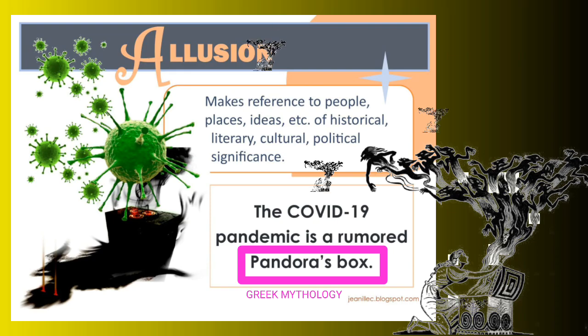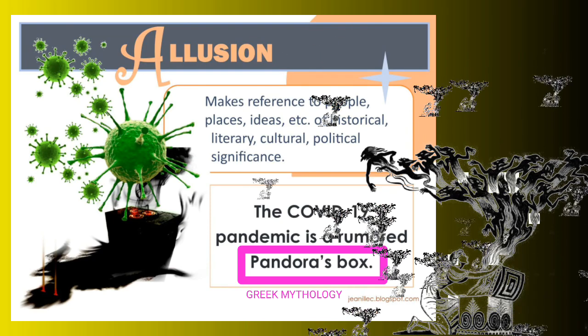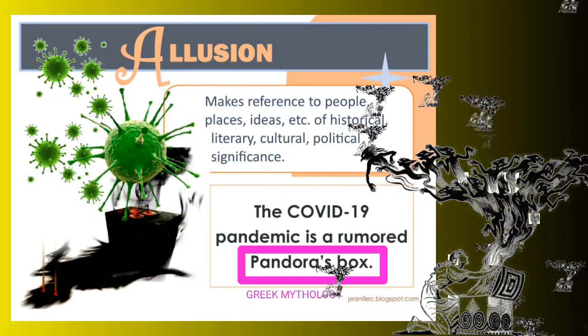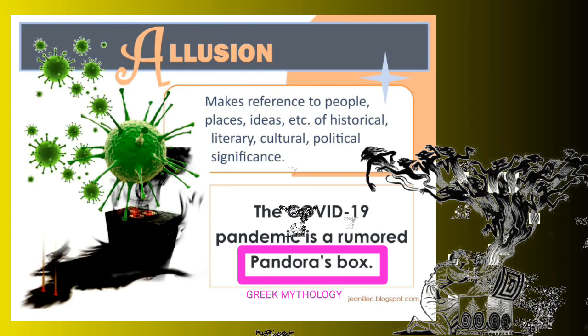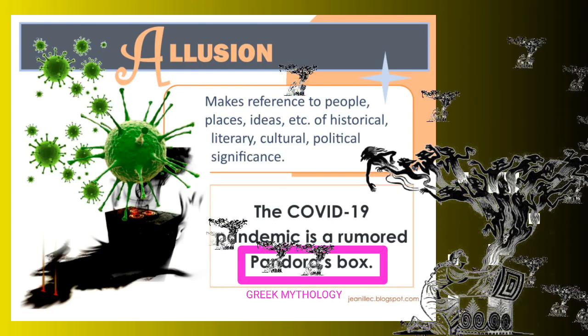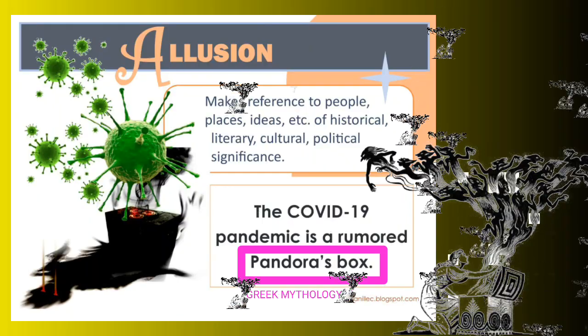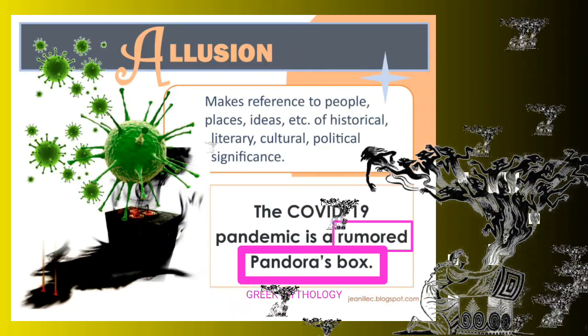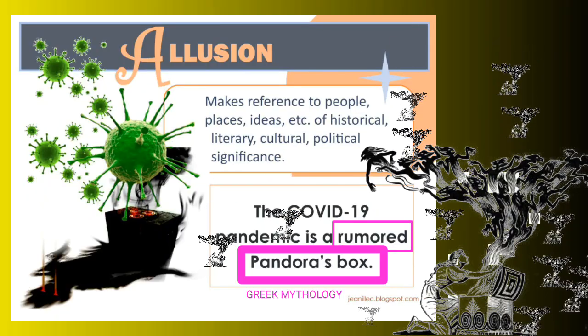Pandora opened a box which she was not supposed to open and released all the evils wreaking chaos and suffering to humanity. In the same manner, the COVID-19 caused so many deaths and misfortunes to the modern world. The statement says rumored because of some accounts saying that the virus was man-made and was released to cause this pandemic.